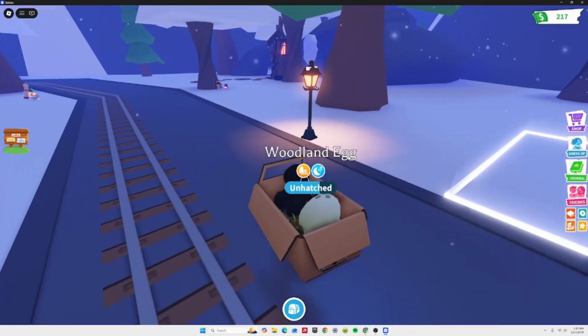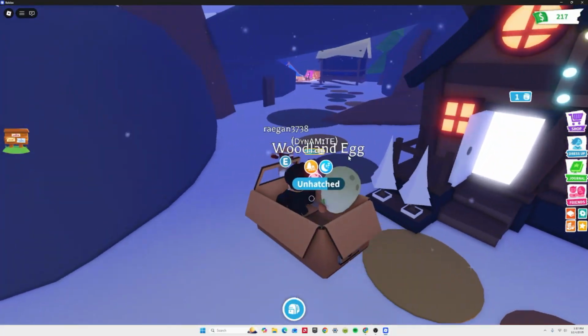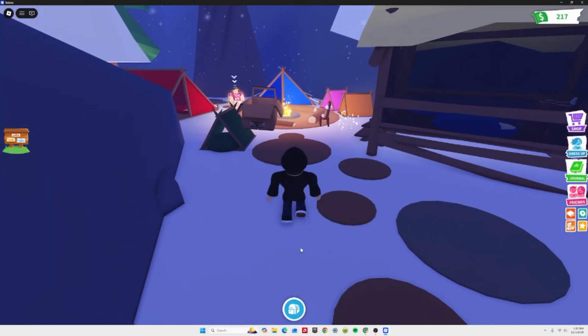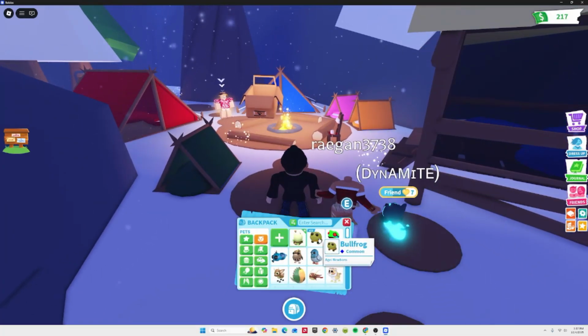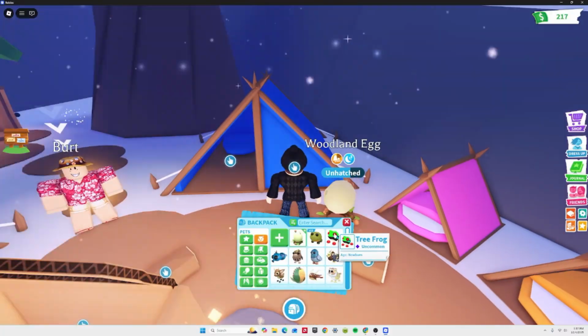Ooh. Open some of these eggs. I've already opened a handful, but none of them were too crazy, and I'm just gonna start here regardless of what I get this time. I'll show you what else I got actually. So we got a bullfrog, we got a pigeon, frogmouth, a bottlefly, tree frog.